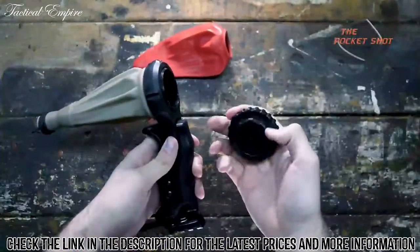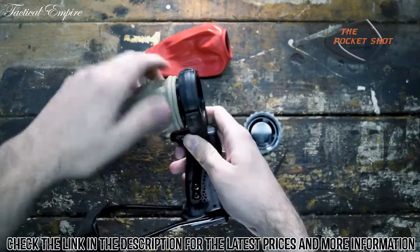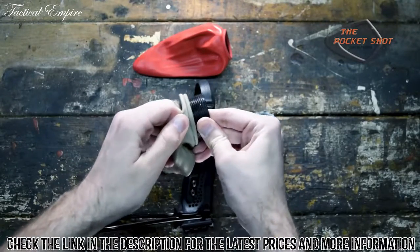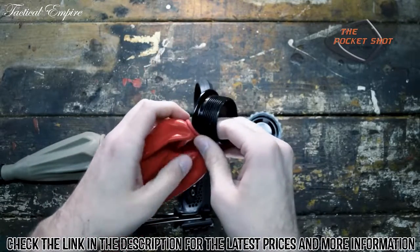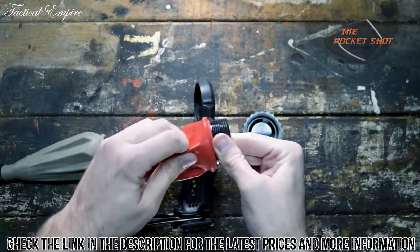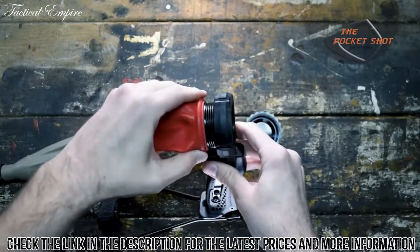To change pouches on the hammer handle, line up the cap and inner ring teeth and turn away from yourself. Then remove the inner ring from the handle and pull up and off to remove the old pouch. Now put the first 2 fingers of your right hand through the inner ring and with your thumb hold the base of the pouch to the inner ring lip. And with your other hand, pull the pouch over and on. Then pull down and towards yourself till the pouch is flush with the inner ring lip.